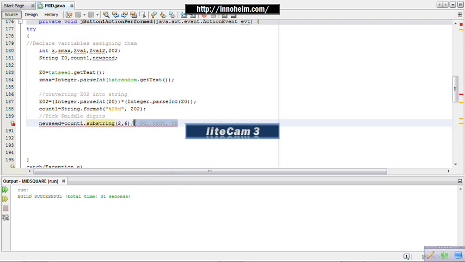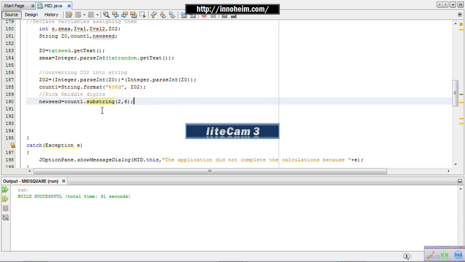Hope you understood that one. It will pick the 4 middle numbers in Z0 squared. So after doing that, I hope now we are ready to go.